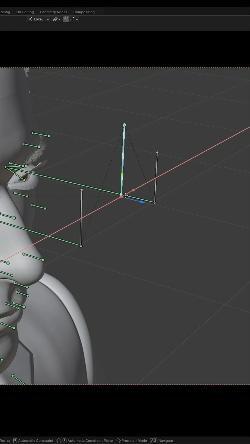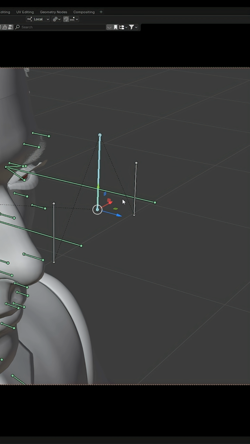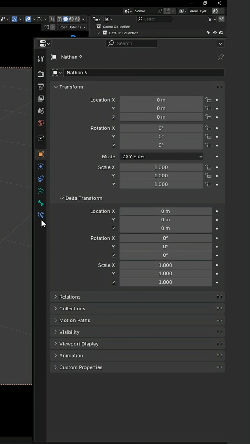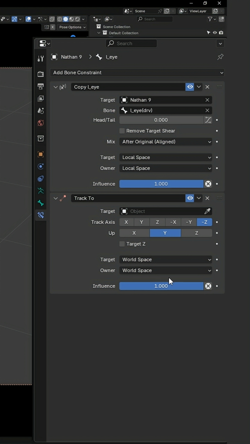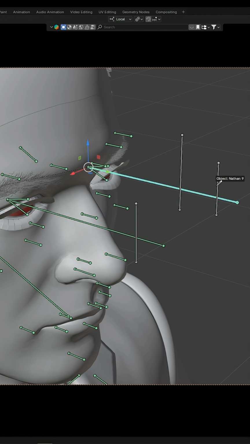Pose select the track bone and shift it over to the side slightly. In pose mode, select a stretched eye bone and go to bone constraints. Add in a track 2 modifier. Set the target as your rig. Then set bone to be that bone's extruded bone.